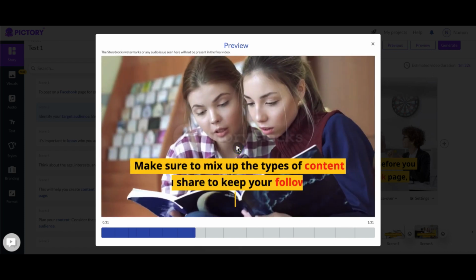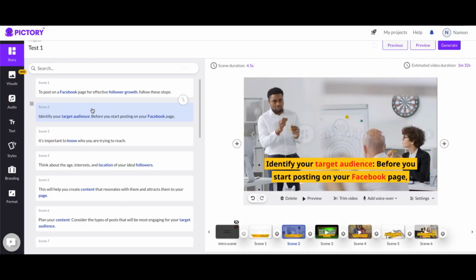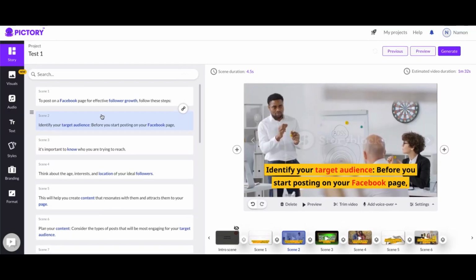Okay, so that sounded pretty good. That AI voice sounded pretty good, to tell the truth. And that is using the AI voice inside of Pictory. Now, there's another thing you can do, and I'm going to hop over to that in a minute.